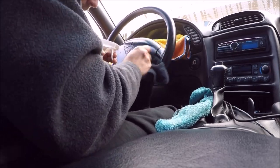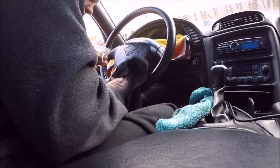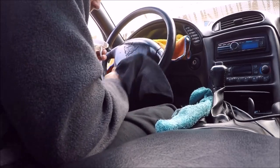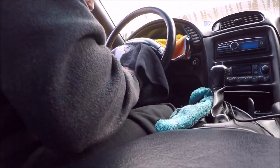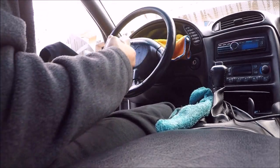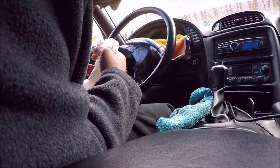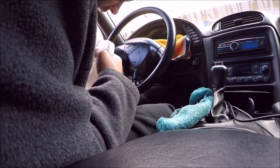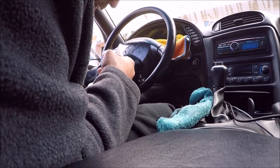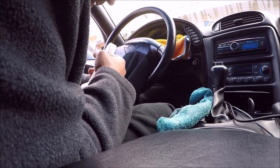So, I mean, this is definitely elbow grease being put in. But at the same time, it's okay because you can feel the progress that you're making. It's very obvious what's going down when you're removing this stuff. It's not like some things where you get very little benefit from all the work. I'm getting a complete benefit from this work. Completely worth it.